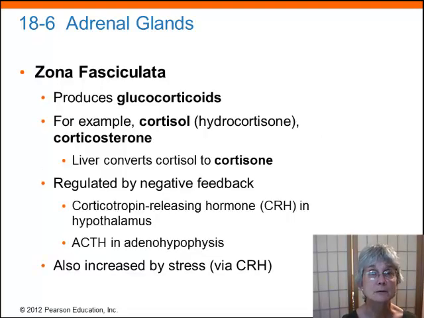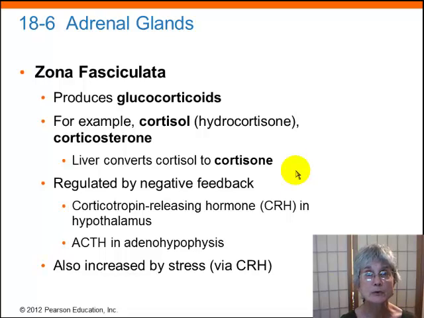Our second layer, remember this is the thickest layer, secretes our glucocorticoid hormones. Again, you see some hints in the name as to what the role of this hormone is. Gluco because they regulate glucose, cortico because they're in the cortex, and the oid at the end reminds you that these are steroid hormones. Examples include cortisol, which is another name for hydrocortisone, and corticosterone, and a third hormone, cortisone, is actually converted by the liver into its active form. But you have three main glucocorticoid hormones.